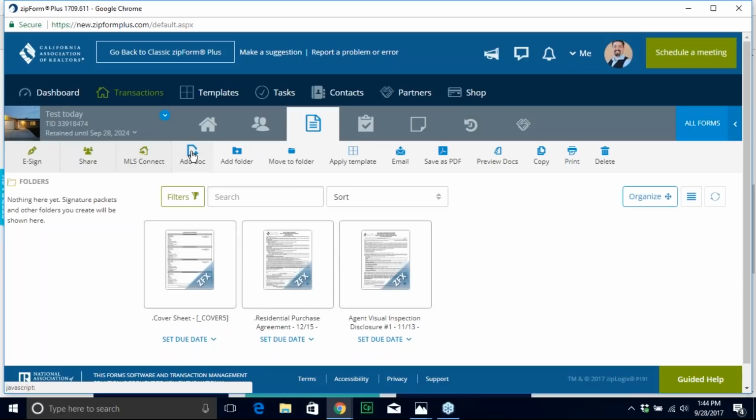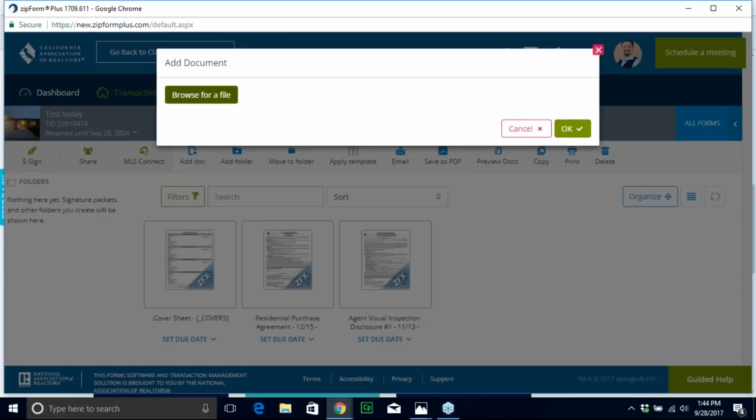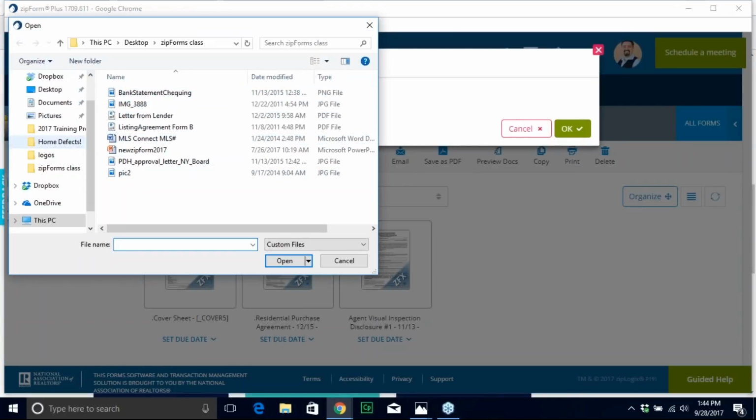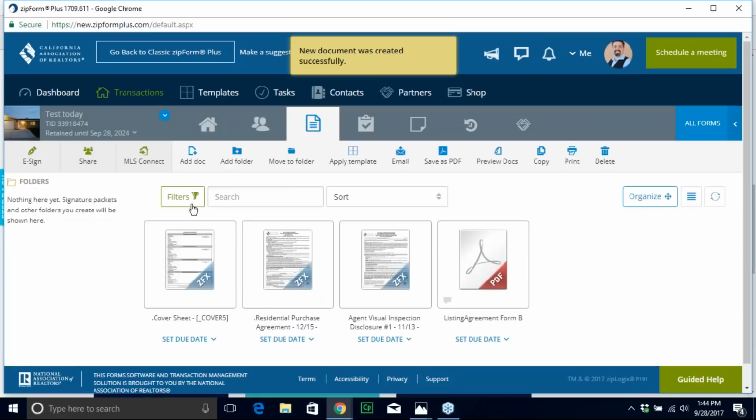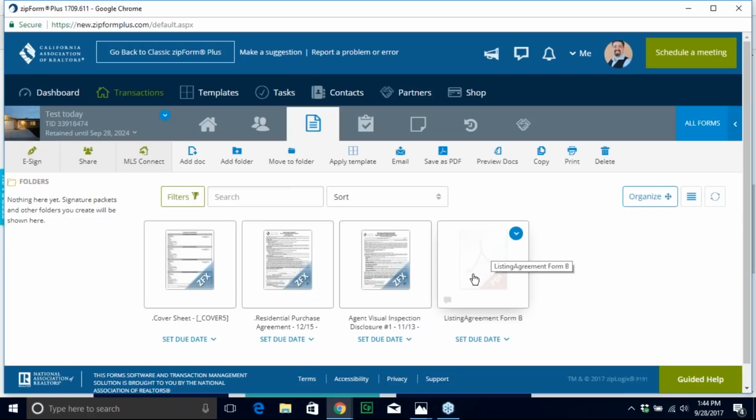Well, with the Add Documents button, I can click on Add a Document, browse my computer for that document, wherever that document may be. And now when I say OK, a copy from my computer has now been uploaded as part of the transaction. If you upload a PDF document into the transaction, you can also get it digitally signed. All you have to do is just place the areas on this document for the signer to sign. That's all you got to do. So this is great for buying agents. This is great for selling agents or listing agents. So maybe I'm the listing agent.